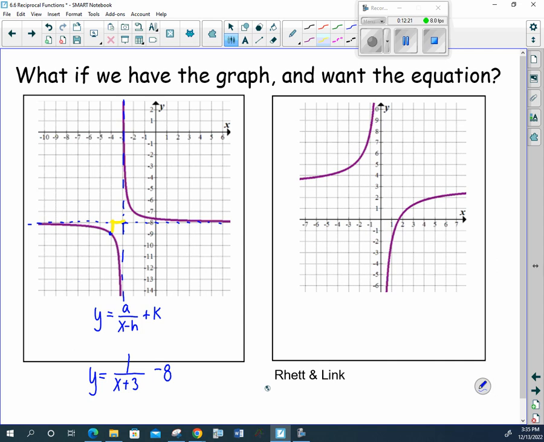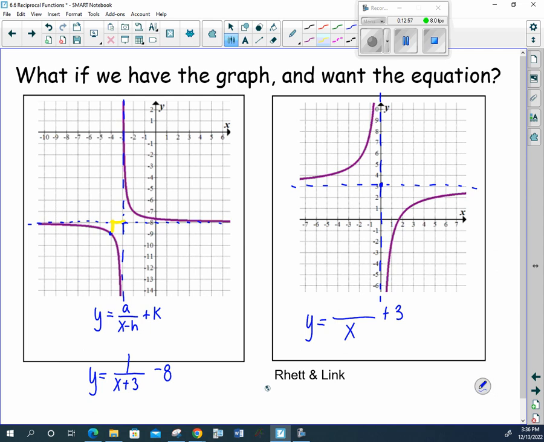Okay, over here, let's go ahead and put in, here's our vertical asymptote. So that's at 0. So we don't really need to write -0 or +0. We'll just leave it as an x. So x in the denominator here. And here is the horizontal asymptote. So that's up 3. So +3. And then right here's where they intersect.